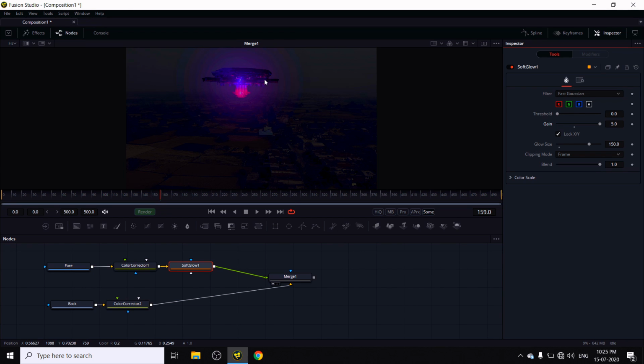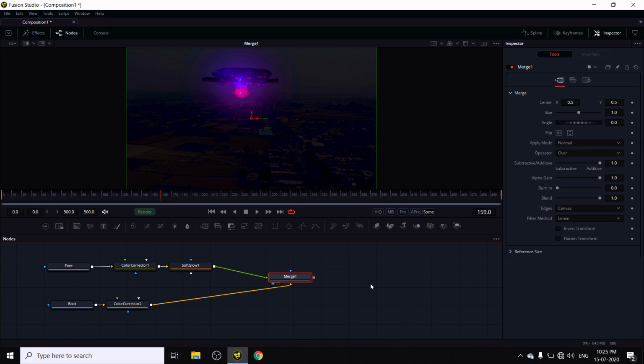Just now we are viewing in low resolution, and this is the reason we can see some circles around these lights. Now if you want, you can decrease the glow size a little here, but I think that is fine. Up to here it is fine. And now finally add a saver node here.